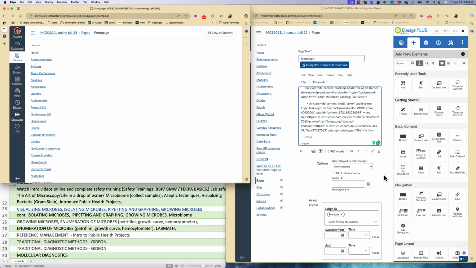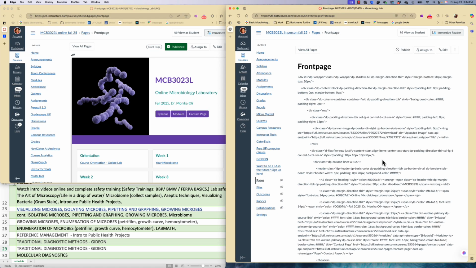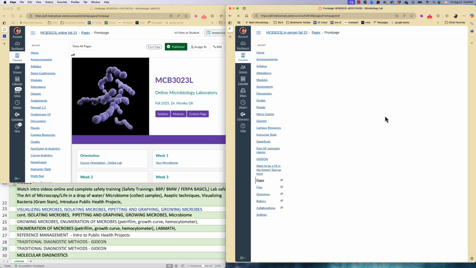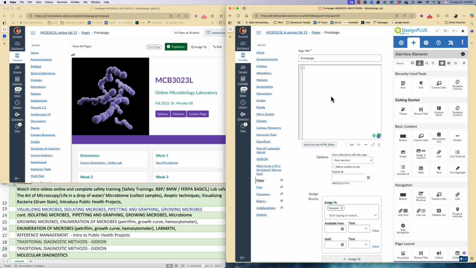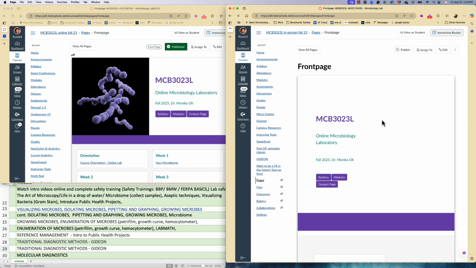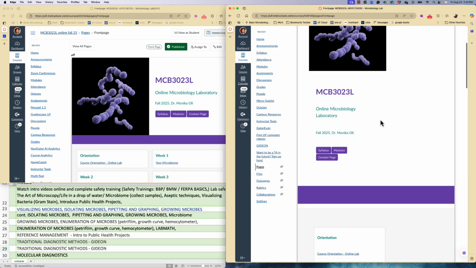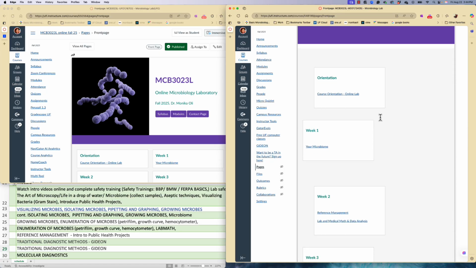Save, and if we do save on this one, it should look exactly the same. Oh, we made a mistake, but that's okay. We did not switch to HTML view, so copy everything, and then we need to switch to HTML view. Put the HTML code in here, and now it's working. Alright, so you have the same front page, not quite the same, the formatting didn't quite work out, so that's not very good.